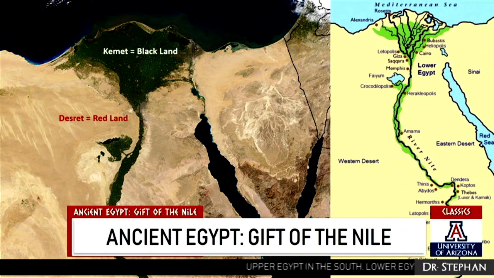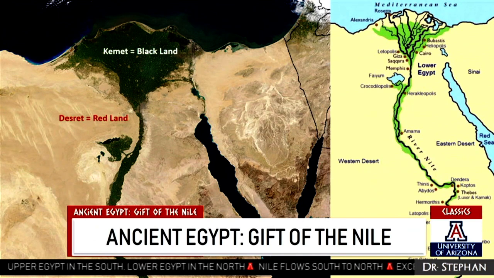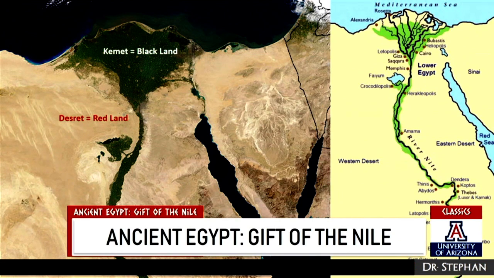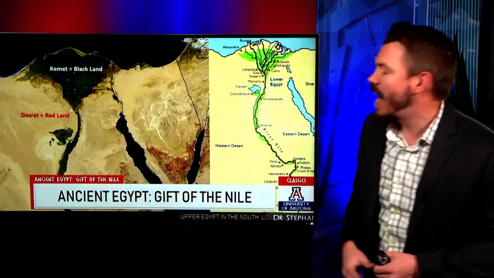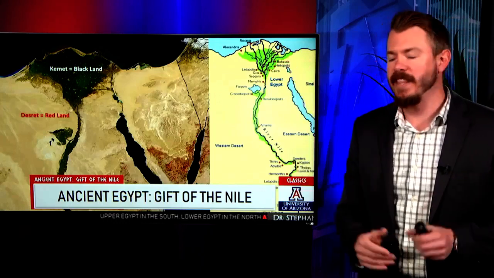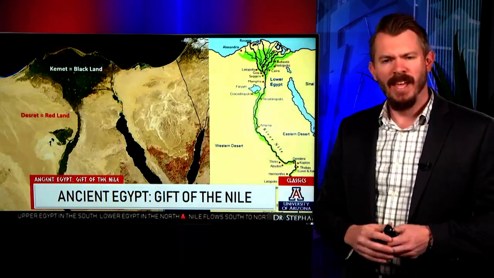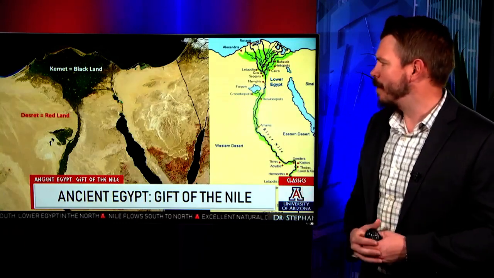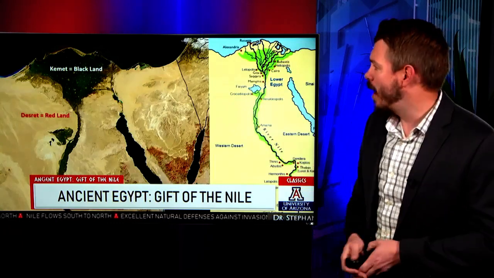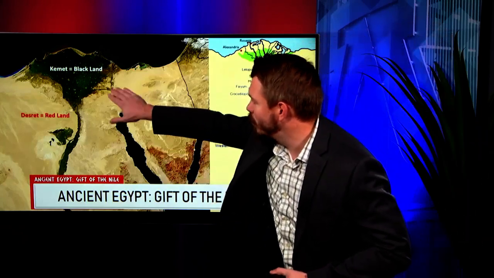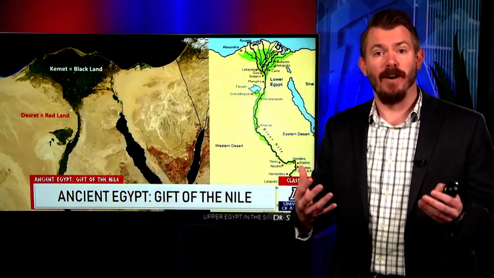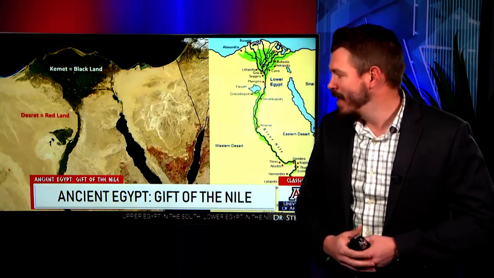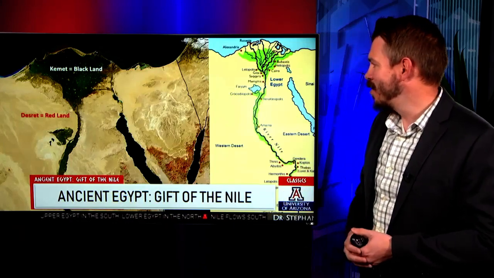And so you can see in the overview satellite shot here just what the Nile does in terms of land productivity and farming and agriculture, with the Nile Valley, this green strip going through the middle of the country, and then the Nile Delta, where it spreads off into that triangular shape. And the word delta, a river delta, actually comes from ancient Greek. You can see the triangular shape here, which is actually the shape of the Greek letter delta. And so that's where they get that term.